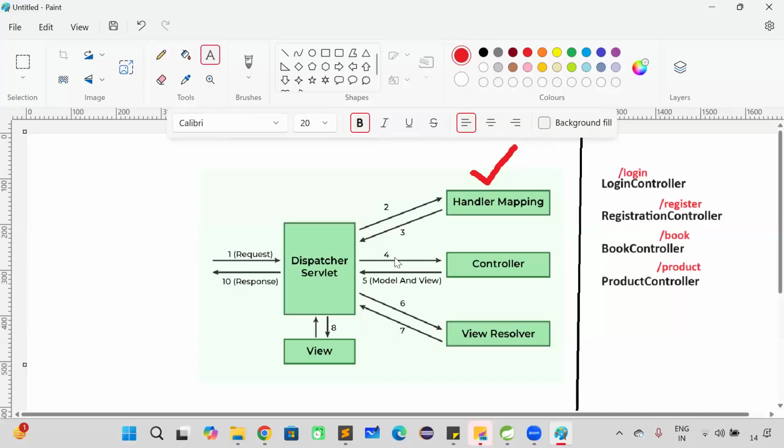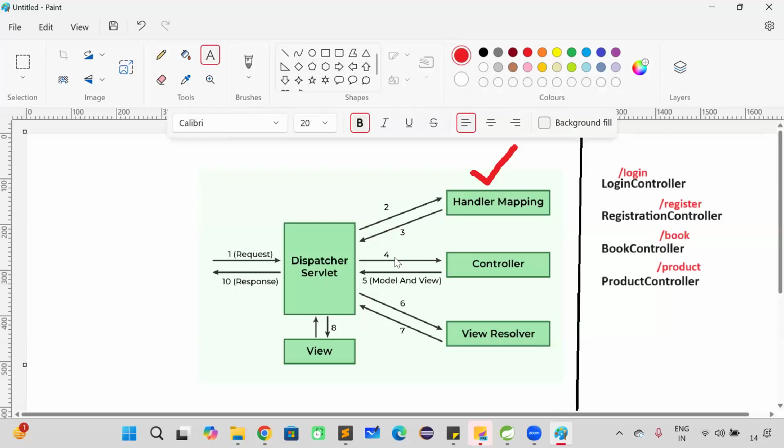Here, model means map. Do you know map in Java? What is the purpose of a map? A map is used to store data in the form of key and value.